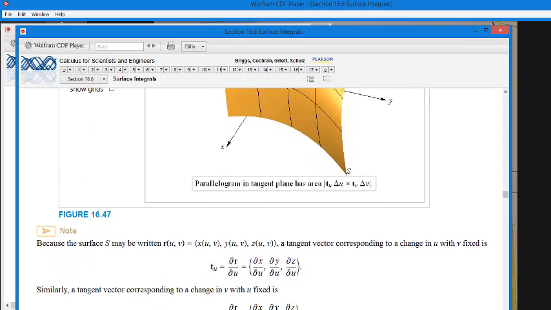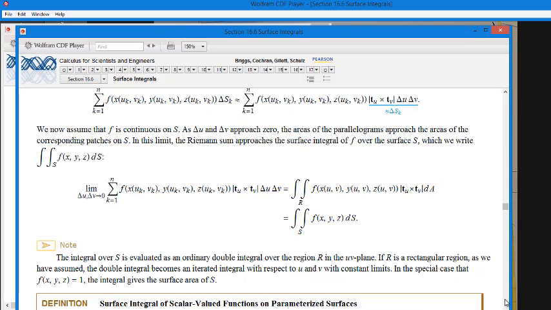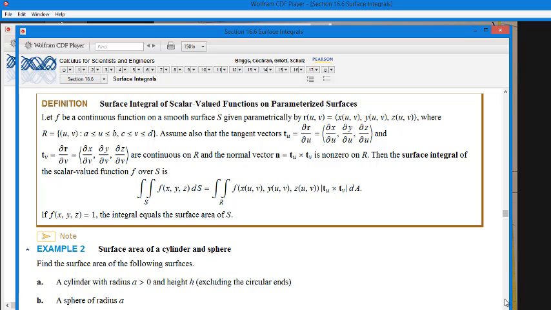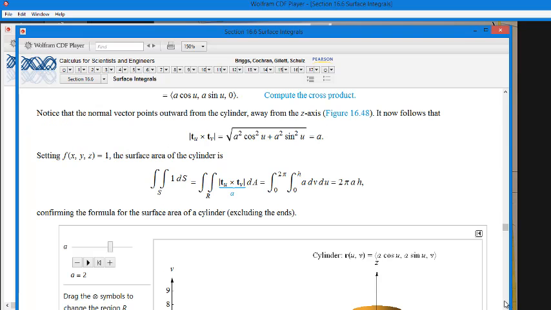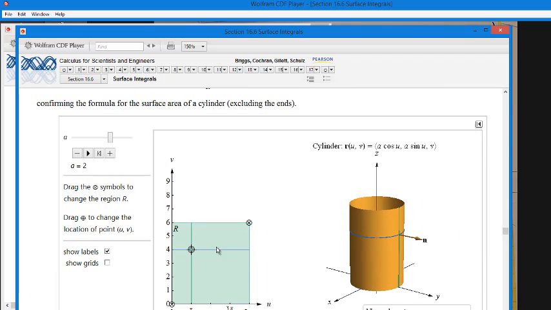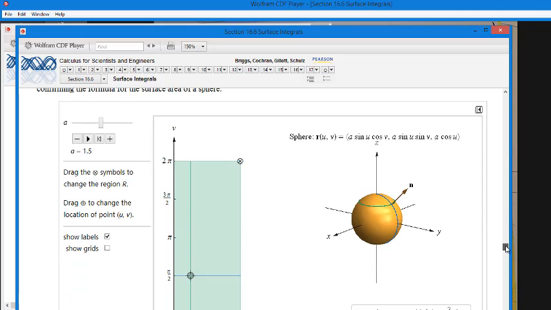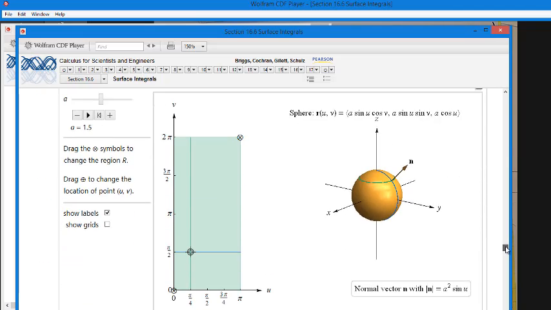So now we're here, right? And it's a Riemann sum. I really wanted pictures, not formulas. Well, okay. If they're going to do that, I'm going to write my own formula in a second here. I want a picture. We have a picture. Okay, play. No, that's boring. We already did that picture. That's not what I want. They're just showing you how the normal vector really does always point away from the surface. Okay, I'm sure you believe that.